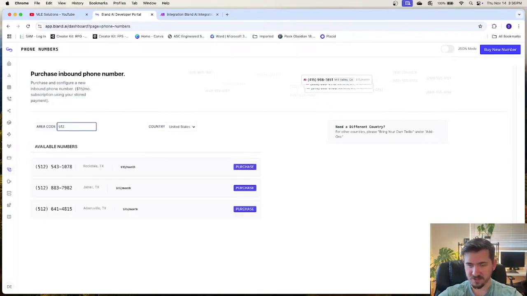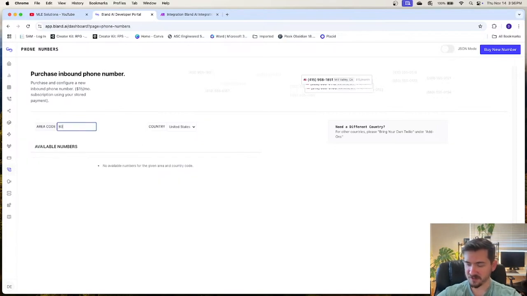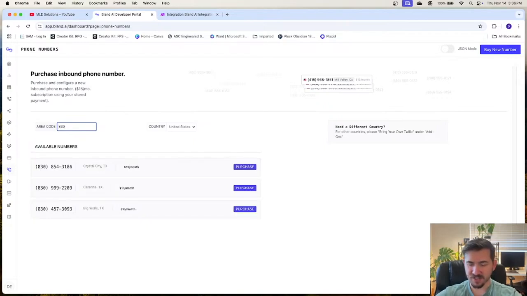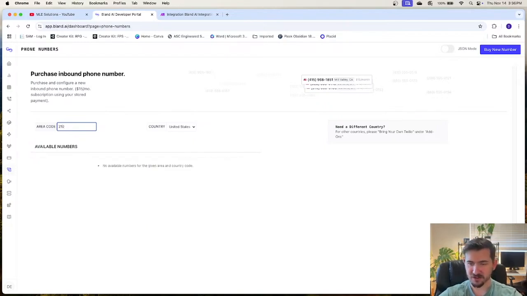If we come in here, we can say a 512, and it gives us several 512 numbers. Let's see, 830. We have 830s. I want to say there were no San Antonio ones available last time I checked, which was kind of annoying. So just make sure, if they don't have it, reach out to them directly. I'm sure they can assist, maybe even with porting in a phone number.